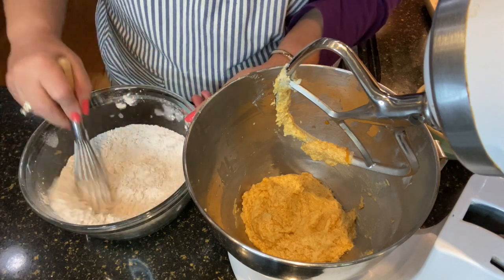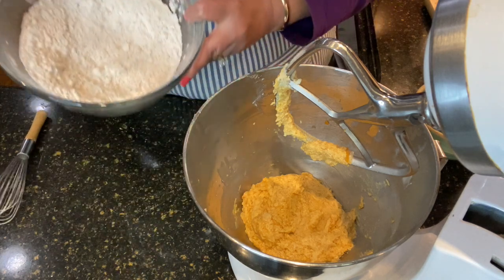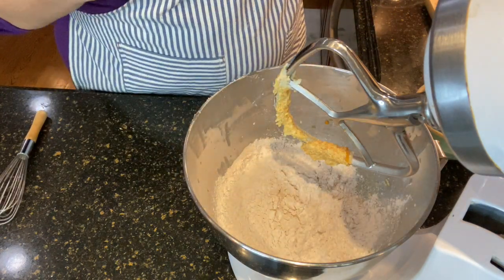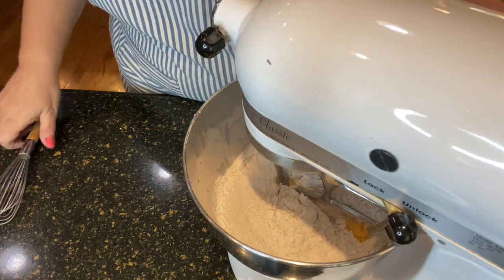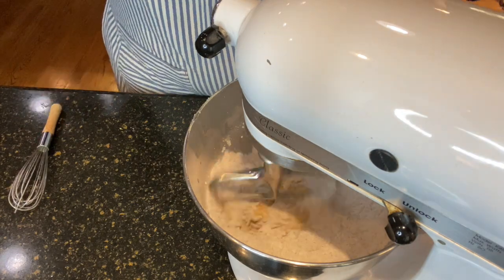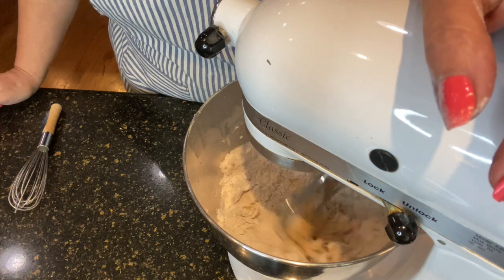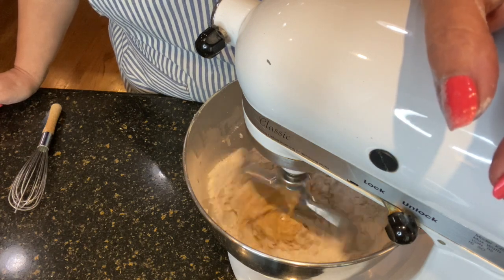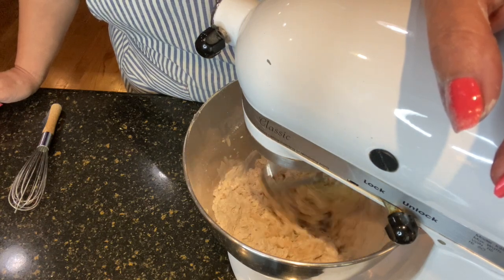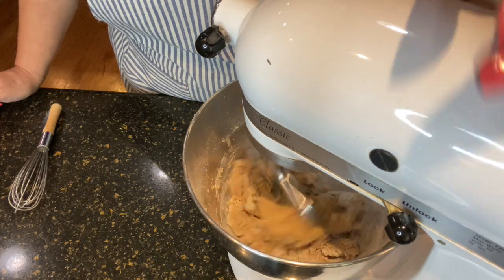All right, so that's just about ready. All right, and I'm gonna add that in, just like that. You can just pour it all right in. And here we go. We'll just give it a mix. Now don't overmix again, just like I always say, please, whenever you're baking, just don't overmix. Just wait for it to be kind of combined where the wet ingredients are picking up that dry flour, and that all that dry flour is picking up all the nice wet ingredients.